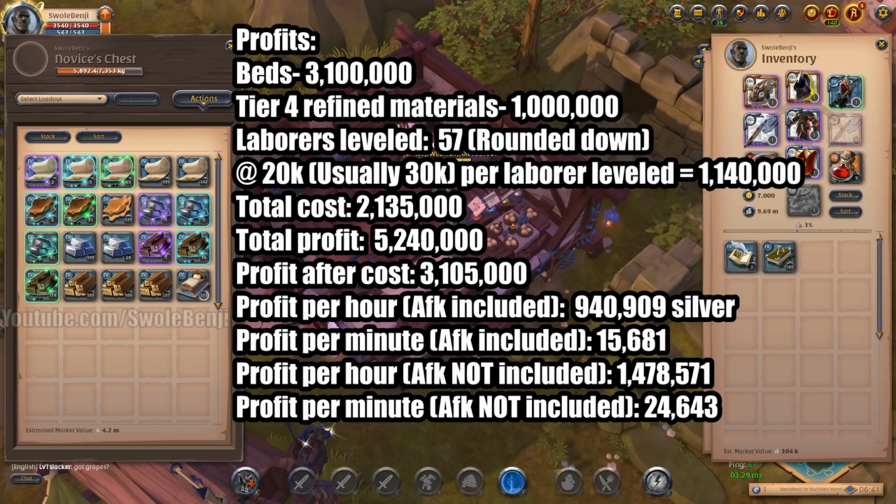That's including the AFK time, which is really good. That's better than gathering, and a lot of people will say that's better than spamming dungeons. I disagree with that, because I can make over 1 million an hour spamming dungeons, and I can easily show you that. I've shown it off on this channel before. I can do it again. I can keep doing it until all the haters shut up. Now, the profit per minute, if you include the AFK time, is 15,681 silver. That's a lot. Can you make 15,000 silver in 1 minute? I mean, yeah, if you do farms.